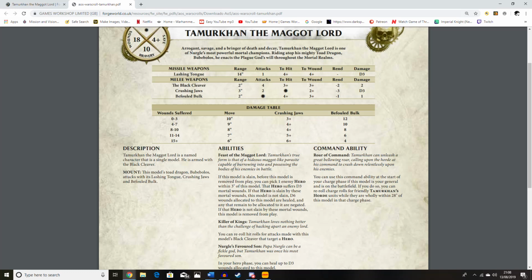That might be going a bit too far, but certainly the Black Cleaver should be 3 damage, and the Crushing Jaws should be 3 damage as well. That's just my personal thoughts, but here we are. Anyway, then going into the abilities.